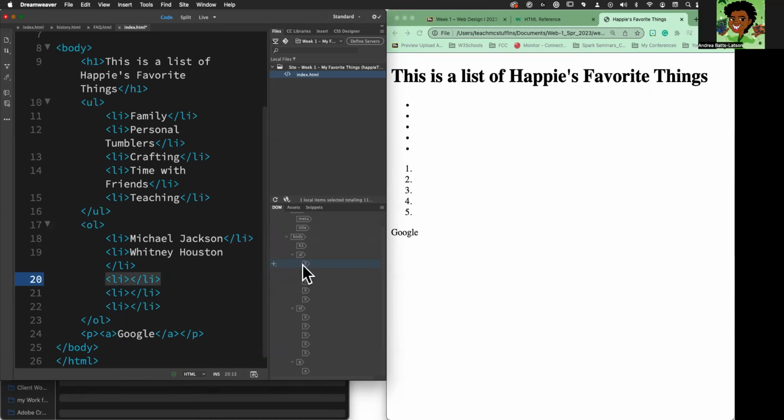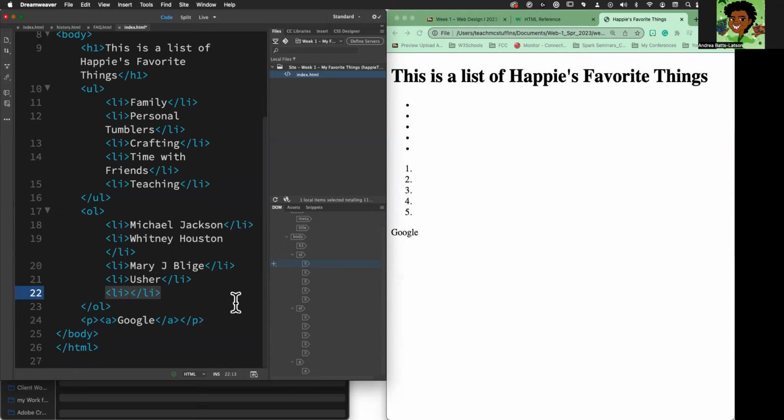I'm saying my favorite singer is Mary J. Blige, Mary J. Blige, Usher, and who else? I have so many favorite celebrities, but anyway, I'm just naming a few. Usher and what other singer? What other? Oh my gosh, Sam Houston right now is amazing.